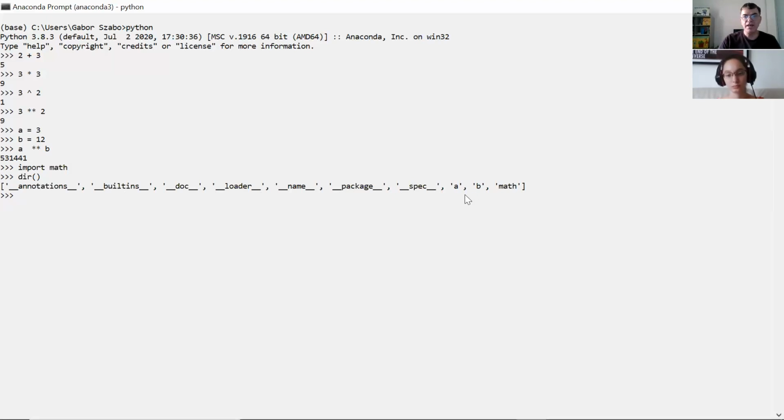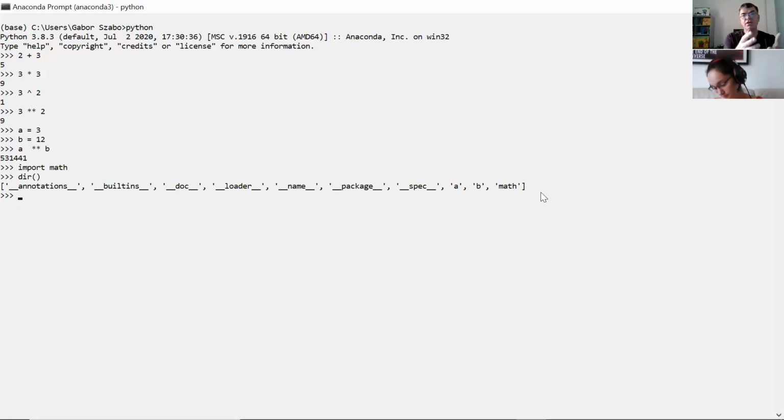We also see the A and the B that we created when we assigned values, and the math that we just loaded. If I ran this dir before I did any of the operations, it would show me the list of all these things, but without the A and B and the math, because these are the objects that the language has right now, or my runtime here has.